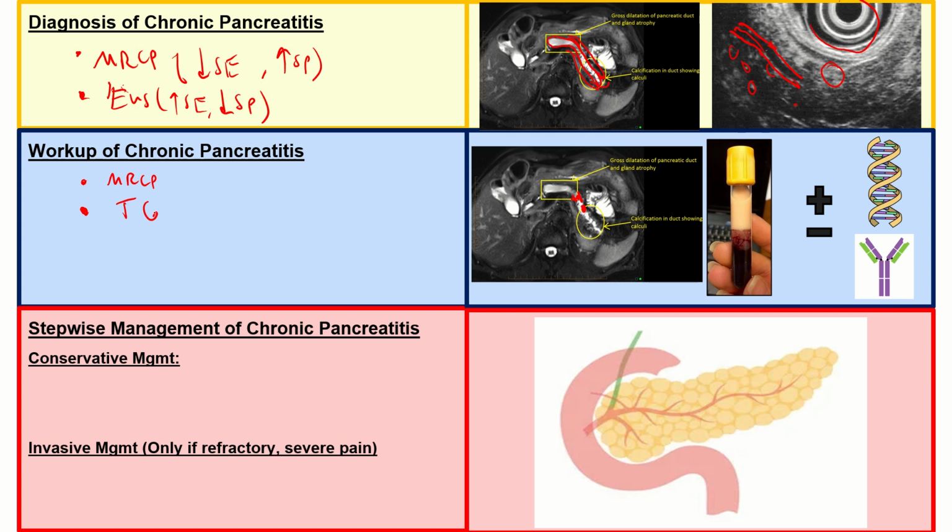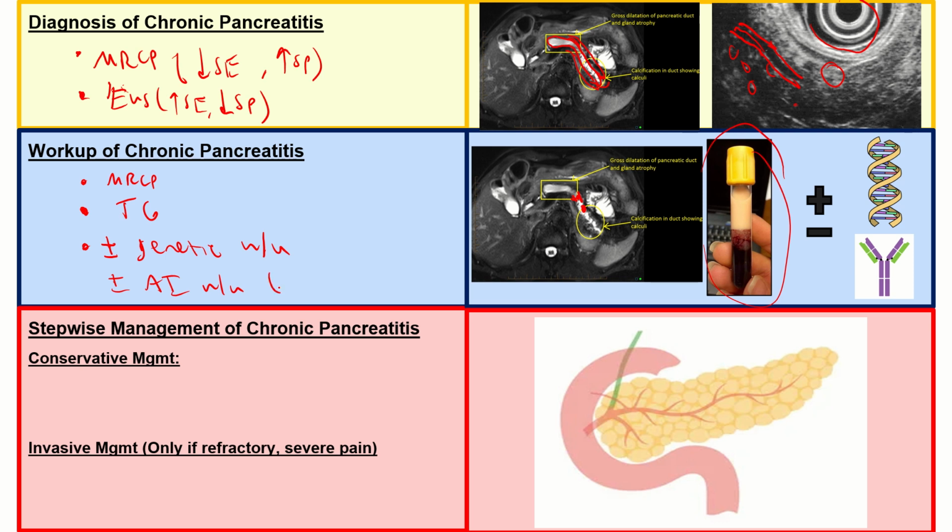If not checked before, check these patients for triglycerides. Other things you want to think about, plus minus: maybe you don't need to work on this in a patient that has chronic recurrent alcoholic pancreatitis and is a smoker. But maybe if you have a patient that you're not sure why, maybe they're younger, 35 years old, you can do a genetic workup. And I would say plus minus autoimmune workup.